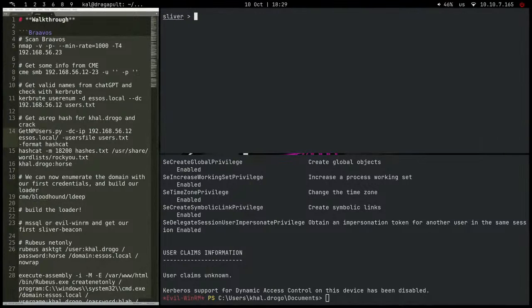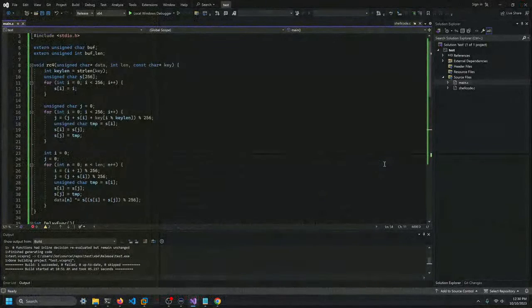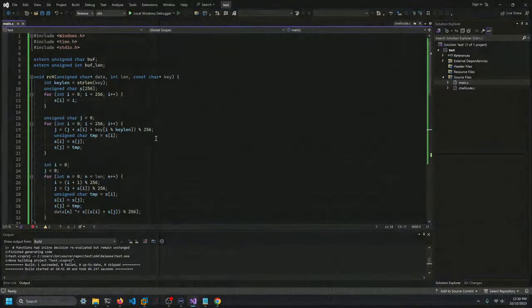Because in my blog, I actually mentioned that bypassing AV is crucial. You have to know how to do that. So you can do that through PowerShell. You can bypass AMSI. I'll show you guys that later. But having your own loader, knowing how to build one, is very powerful. So let's actually switch over to my Windows box, and here we are. So this is one loader that I was practicing with, and we're actually going to start off with a new one. I'm going to show you guys how to make this from scratch.